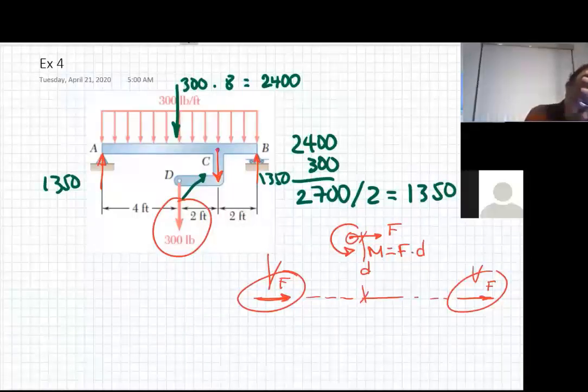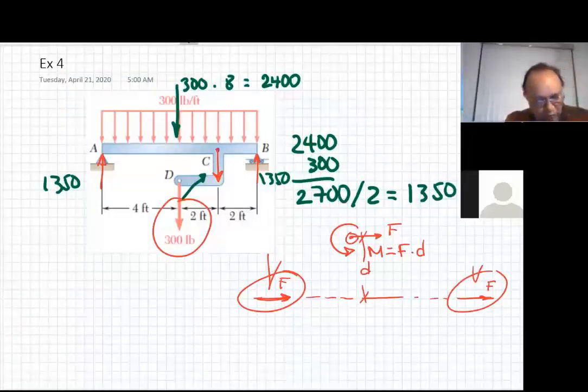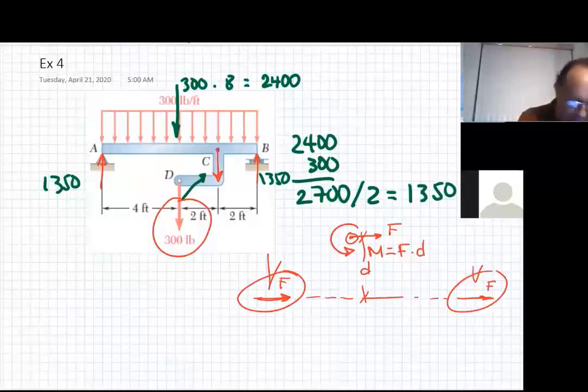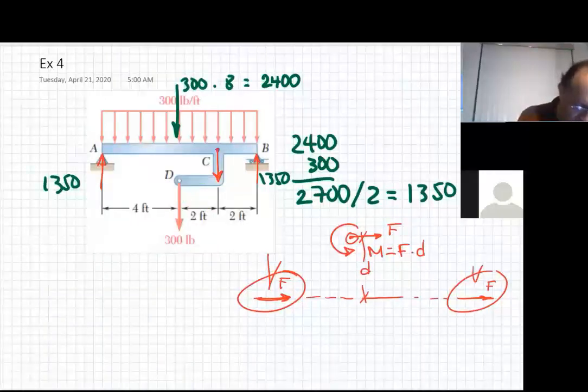So in order to move a force out of its line of action, you have to pay a price: the moment that the load produces with respect to the point where we are moving it. Then you have the new position with the same effect as the load in the original position. So we need to move this load to here, and apply here a moment in this direction equal to 300 times 2.